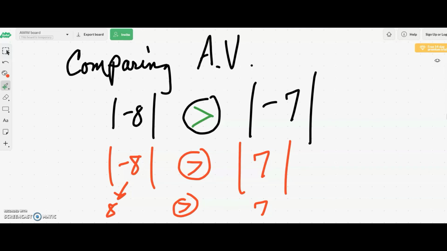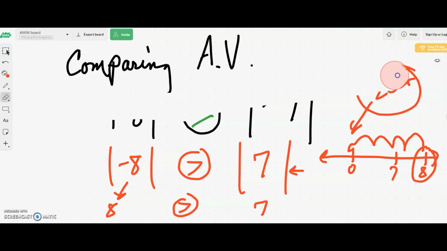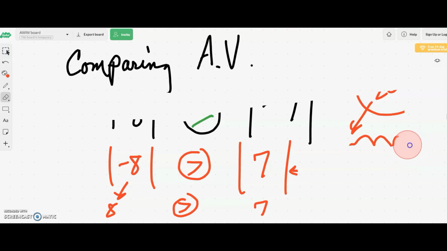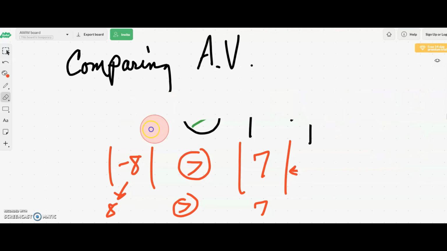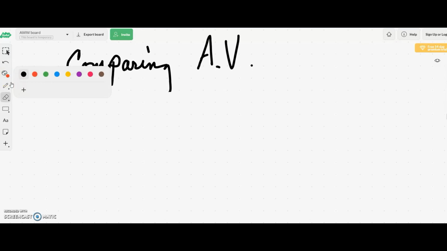It remains the same because on a number line for this problem, here's your 0. 8 is going to be the furthest. 7 is going to be closer. The larger number is the one that is the most jumps from 0. Okay, that's absolute value. That's comparing them. Now you're going to use these same skills when you order them. In a minute, I'm going to give you another example on ordering them. Ordering requires more work because you're dealing with more than 2 numbers, but you're still going to have to do the same stuff I showed you here.